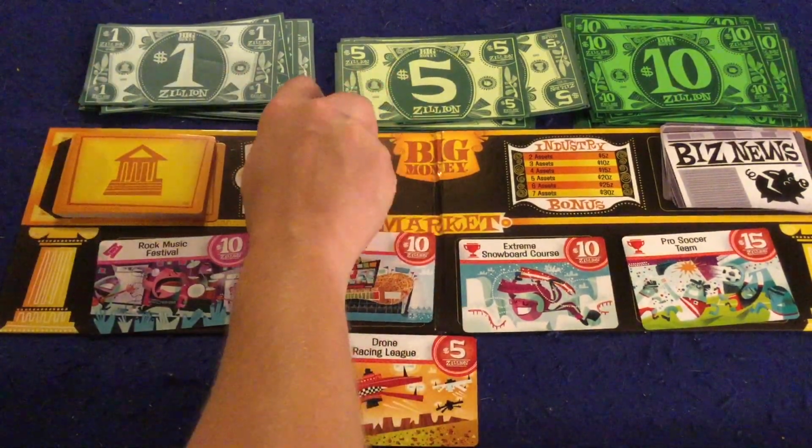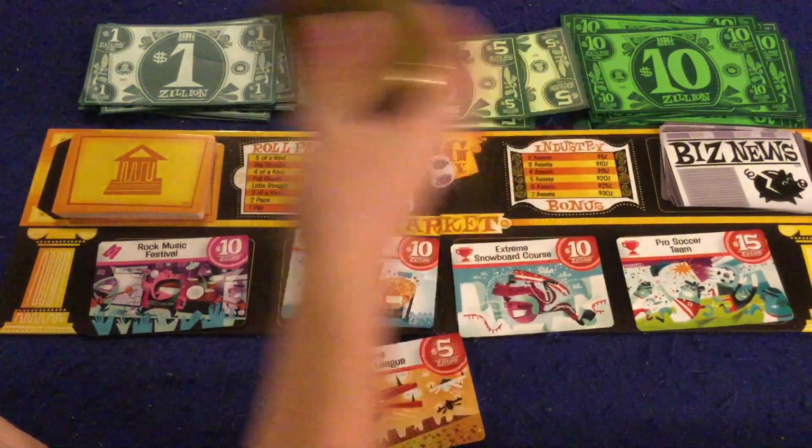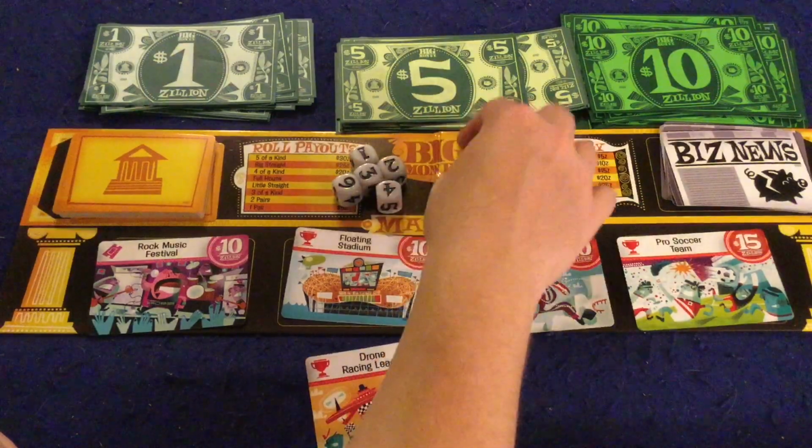But let's walk you through a mock turn. I'll show you exactly how it works. So we'll pretend I'm this guy right here. So what I'm going to do, I'm going to roll all 6 of the dice up. So the first thing that happens is Owzas.